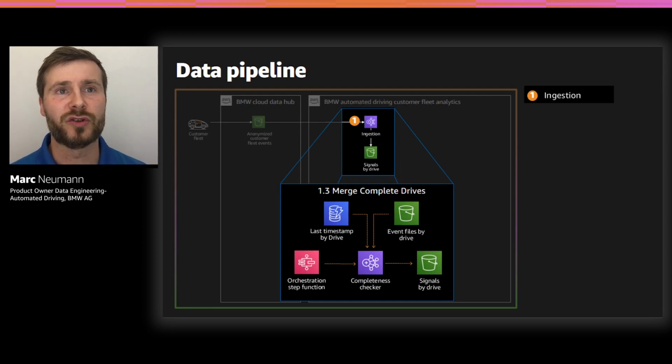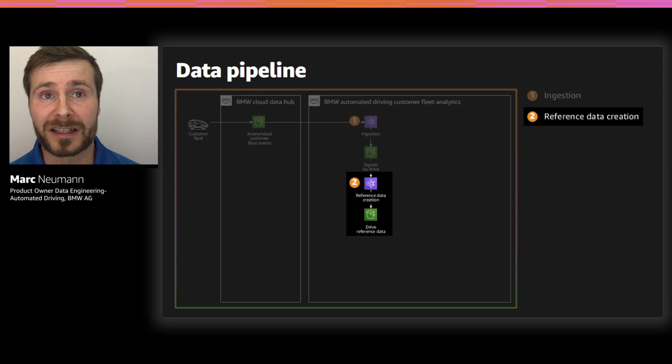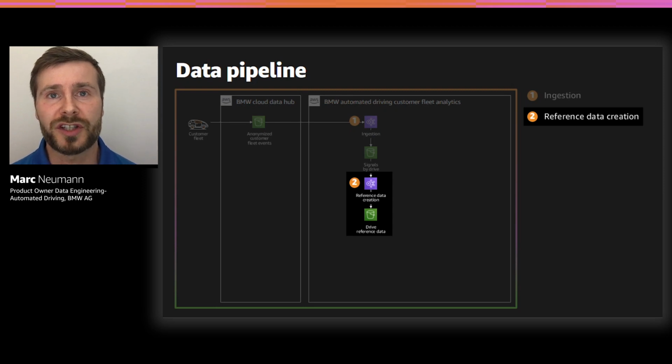This makes it very hard to use the data for follow-up analytics. This is why we run the reference data generation in the next step. I would not go into details here, but mainly this step is again using multiple Spark transformations in order to produce timely synchronized clean data for analytics. Binary data like the attributes of detected vehicles is decoded. Signals with different frequency are timely synchronized. For example, the global position of the customer vehicle is sent much less frequently than the odometry information.